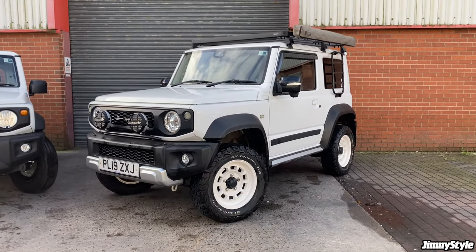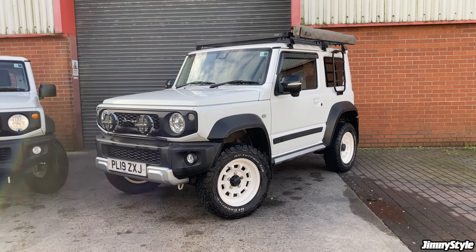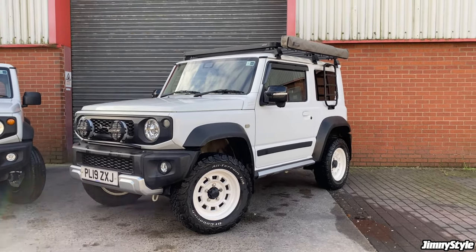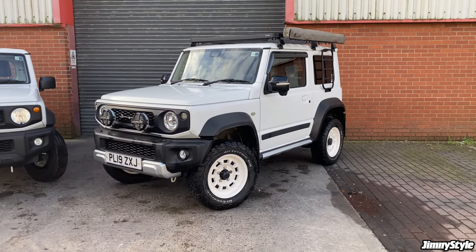For those of you who follow our social media or keep an eye on our website, you'll be familiar with this car. It pretty much has most of our catalogue thrown at it. Wheels, suspension, interior, exterior, camping gear such as a roof rack. You really don't need to do all of this.